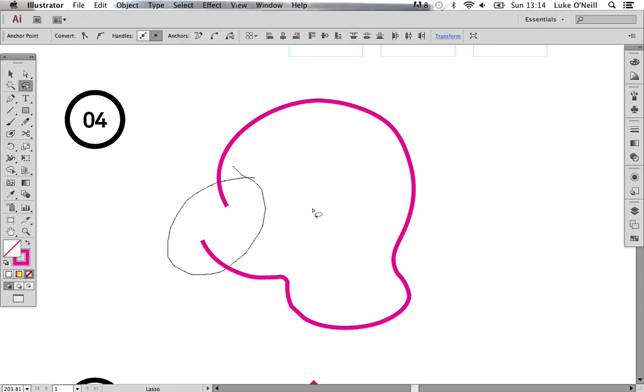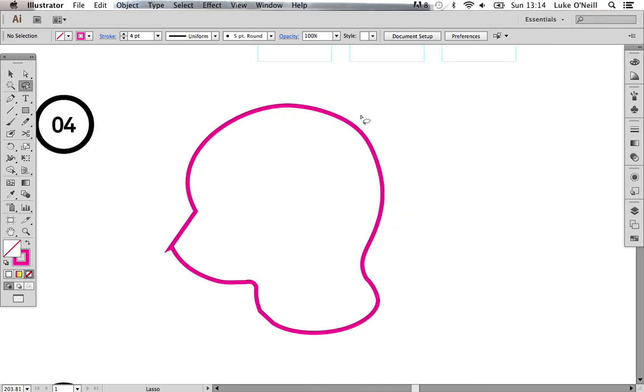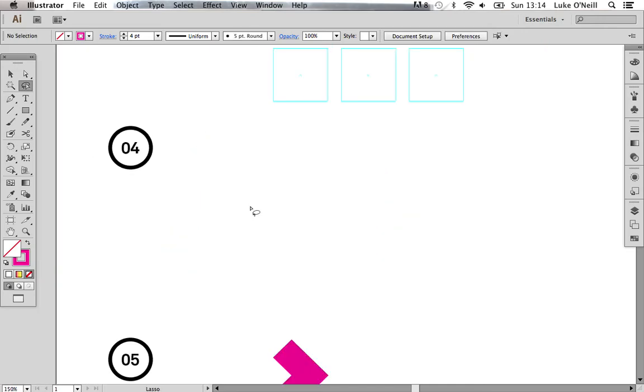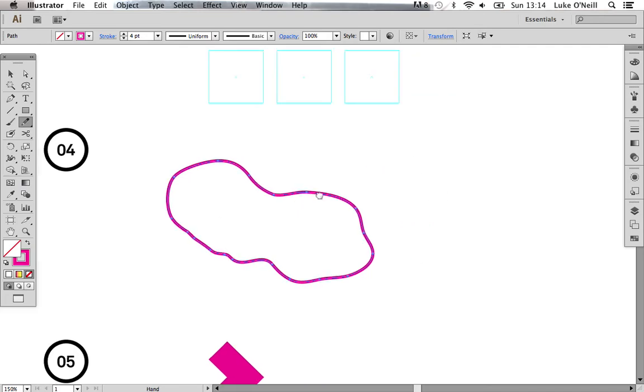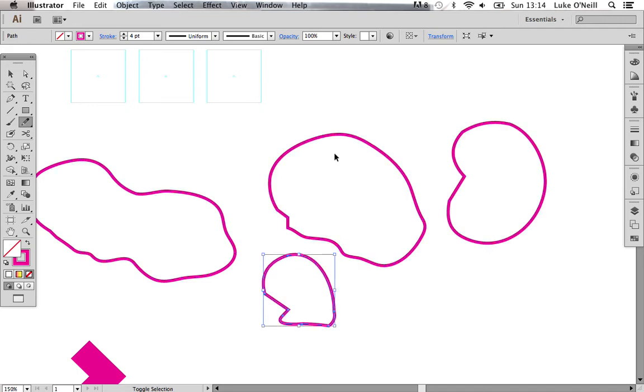So join the 2 points by selecting them and hitting Command plus J. Well, that means you have to stop drawing and navigate away, and also that's quite ugly. So if we draw again, before we end, hold Alt, and you'll see a little circle comes up. And whilst still holding and then let go, that'll close the path for you, so it's very quick and easy to just keep drawing shapes on the fly, like so.